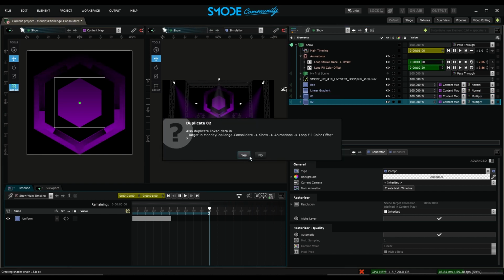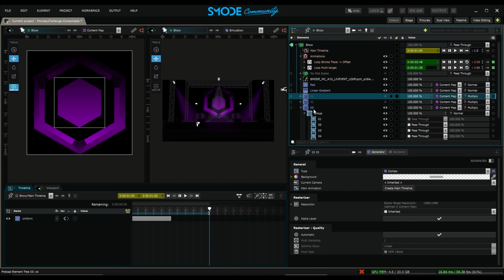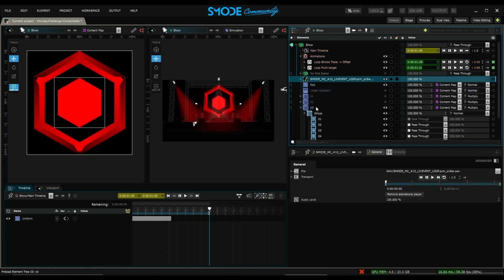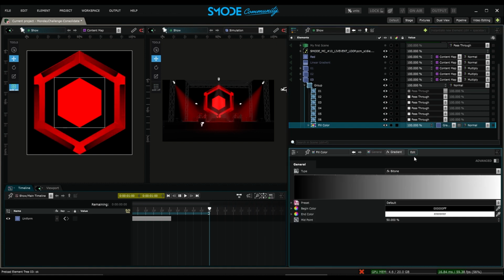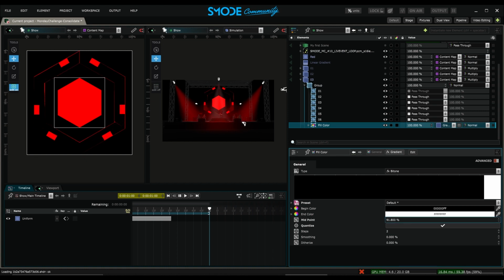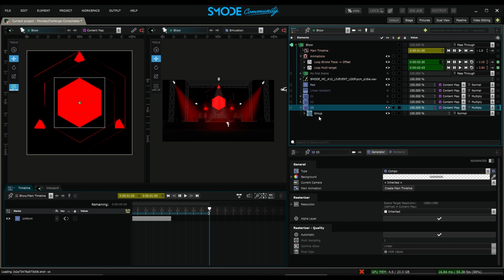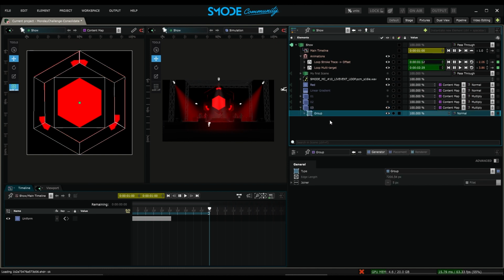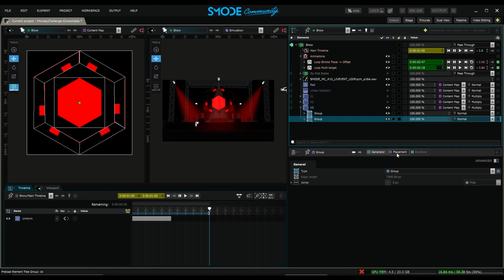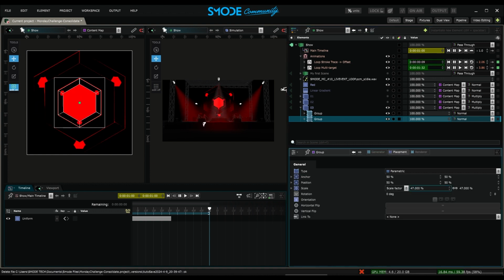Let's duplicate this one. So let's say yes on it. In this case, I put my gradient in advanced, in quantize. So it's either black or white. Let's have something like this and say that maybe I can have a group that looks like this. Duplicate this group, press yes, and let's try to, yeah, have this in this kind of shape. Okay, cool.